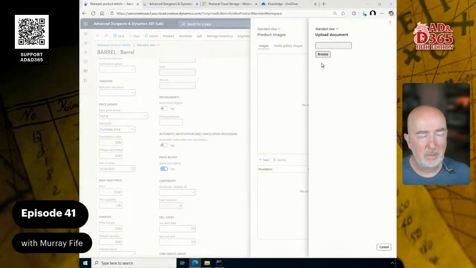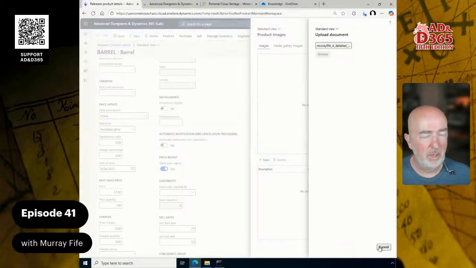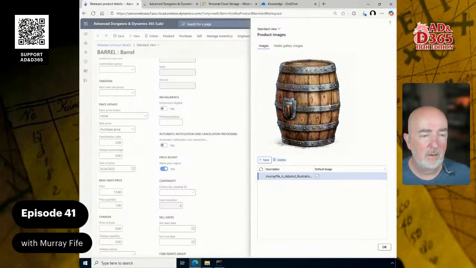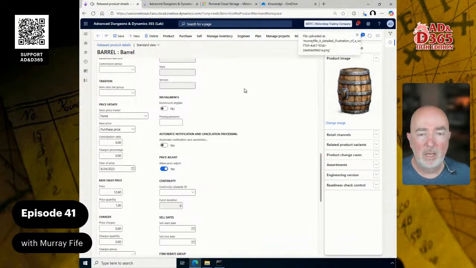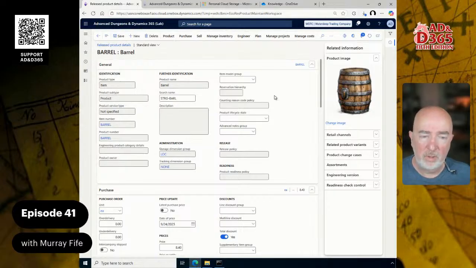I can open up the pictures here. I should be able to pull in the barrel. And now I've got the image of the barrel showing up alongside all the details that I've got. So there's still some triage that we need to do here in the items, but it's not a lot of work that we need to do.